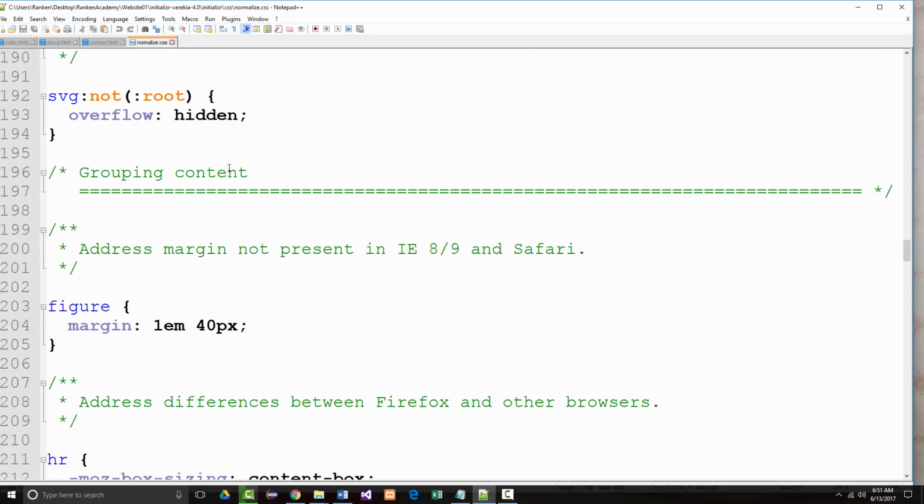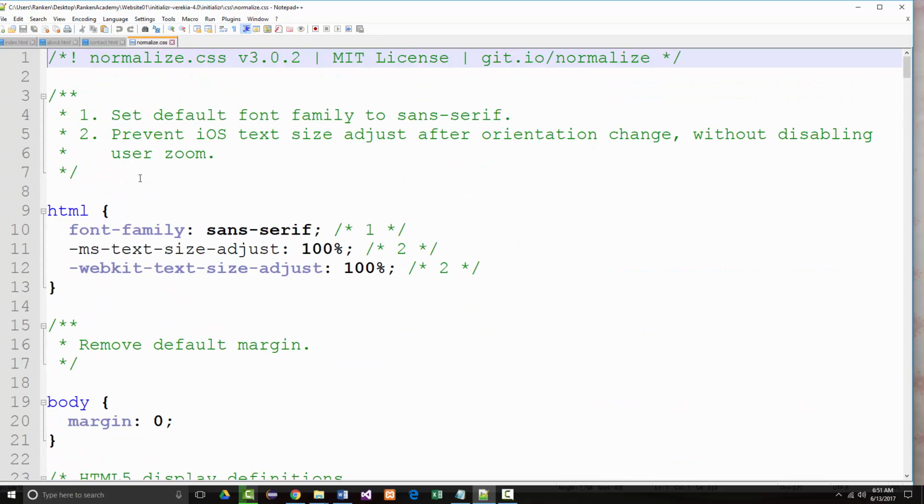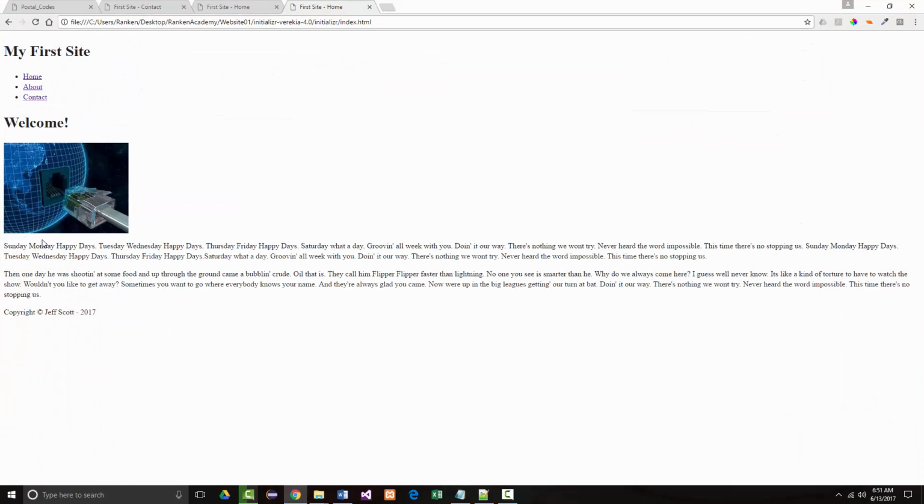All right, it's setting some default font types. It is setting some default margins and padding and a bunch of other stuff. And it's saying, hey, when you first start, I want to give you this stuff. All right, so that added that to it. And I do want that. You typically do want to start. So notice, remember, look at the font type here and here. Look at how small that font is. Look at how small this font is.